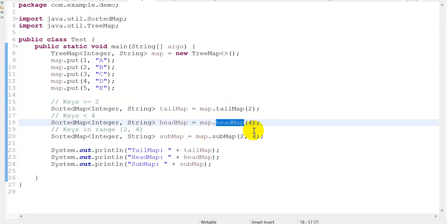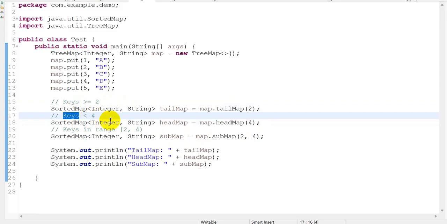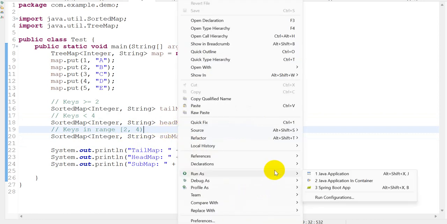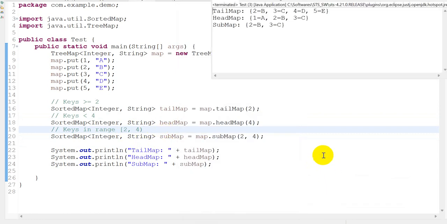The head map will contain the keys which are smaller than 4, and the sub map will have keys in the range 2 comma 4. Now if I run this application, see the tail map greater than or equal to 2 is 2 3 4 5.